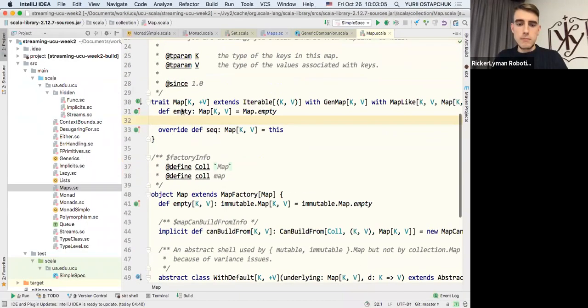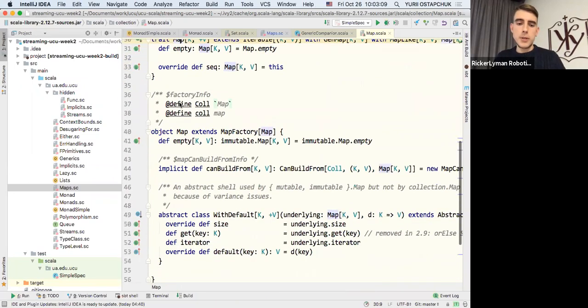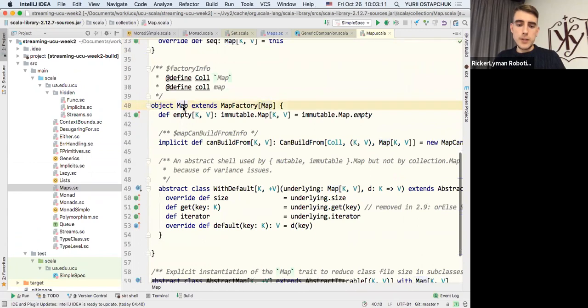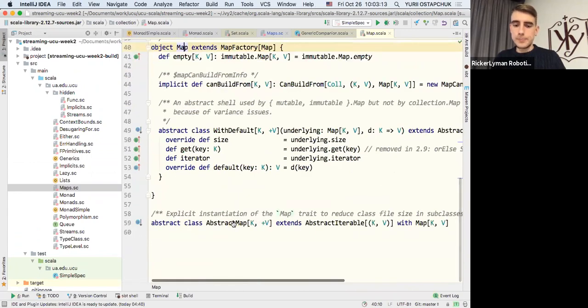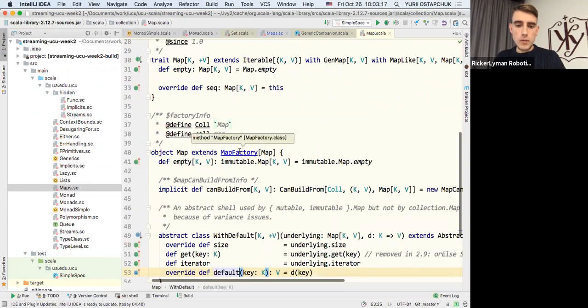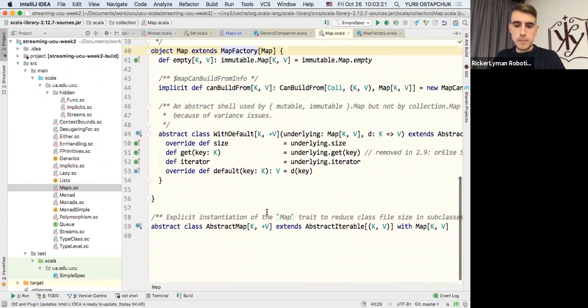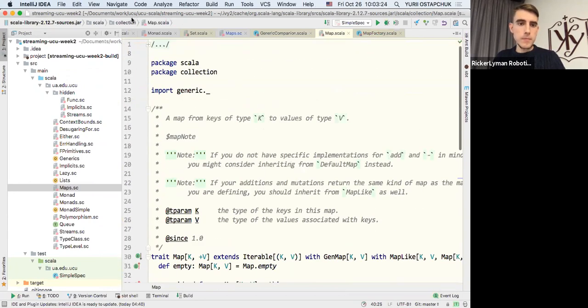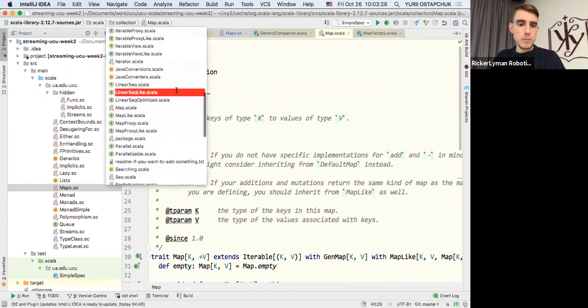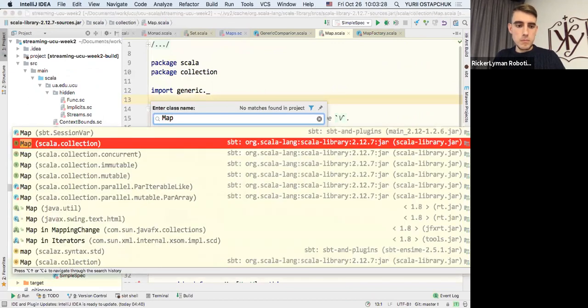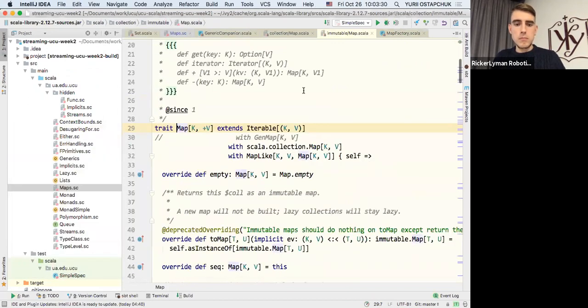And if you are wondering what is the default implementation of map, you can find it here.